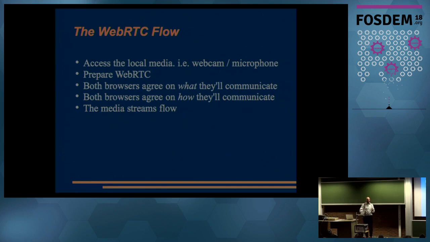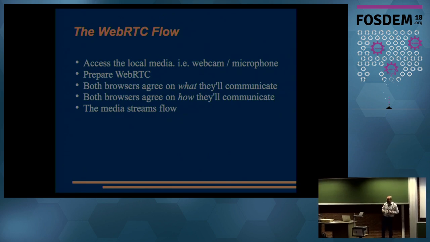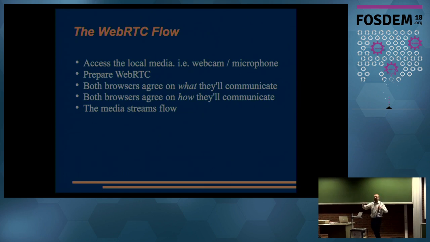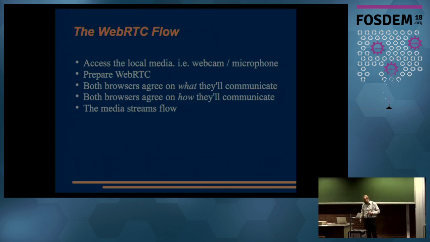So, WebRTC, how does it work? Well, there's multiple steps. The first thing, you grab the local media. Get user media. That could be the webcam, it could be the microphone. Sometimes if you're doing this on your phone, you have the option of two cameras, the front camera and the back camera. You can specify all of these parameters. The next thing, you say, okay, WebRTC, off you go, create this peer connection.